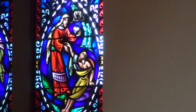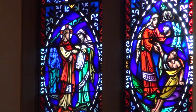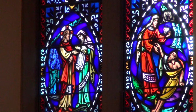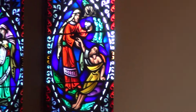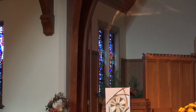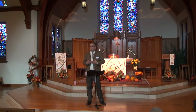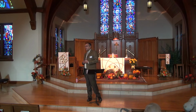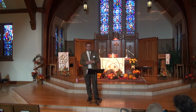So as you go through, you'll be able to see, just by looking at them, what the story is. That side, there's the Garden of Gethsemane. And I forgot what the other one was. Sowing of the seeds. So again, feel free to walk around and take a look at them. Within the book, they explain each window, and each one has their story behind it and what Pastor Niegling brought up to design that window.